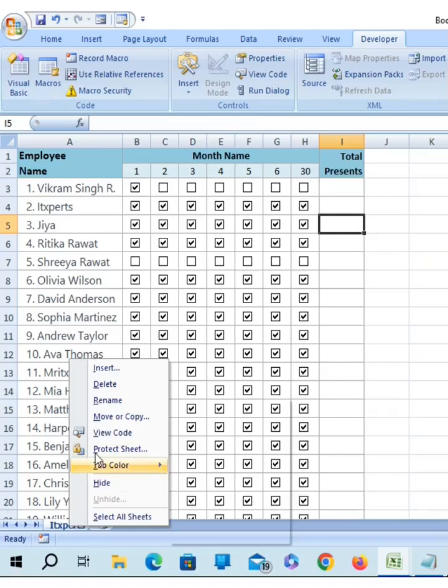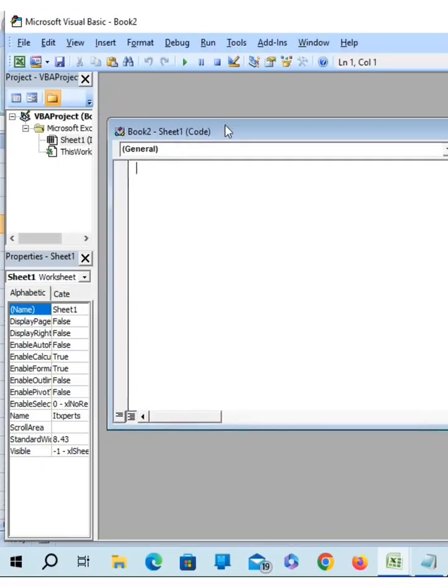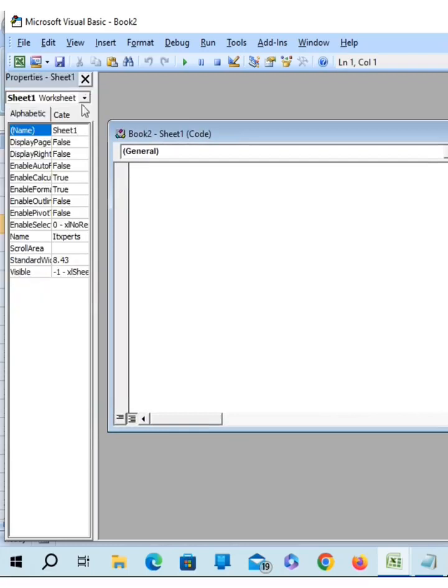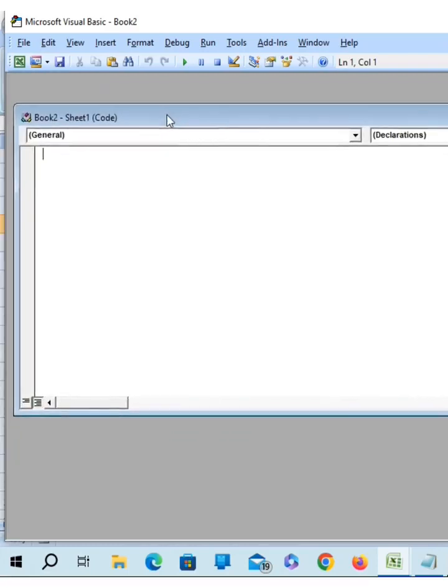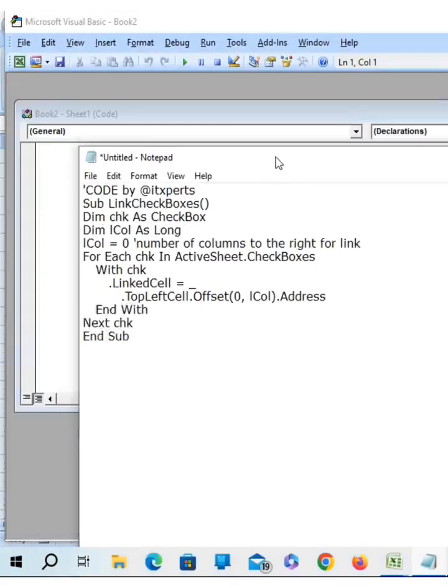Now open the VBA Code window to write some code to link the checkboxes at once. Paste the code given in the description. You can copy it from there.